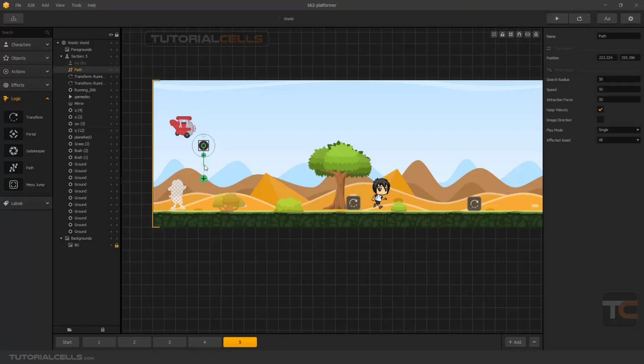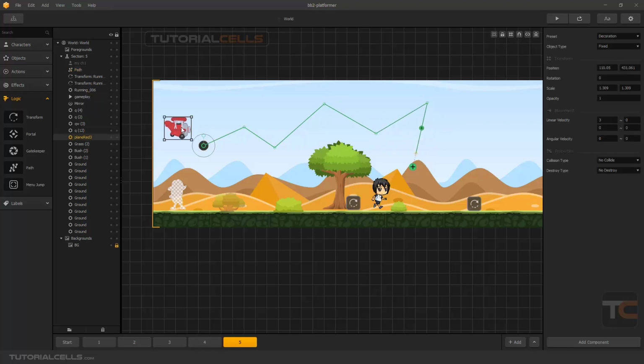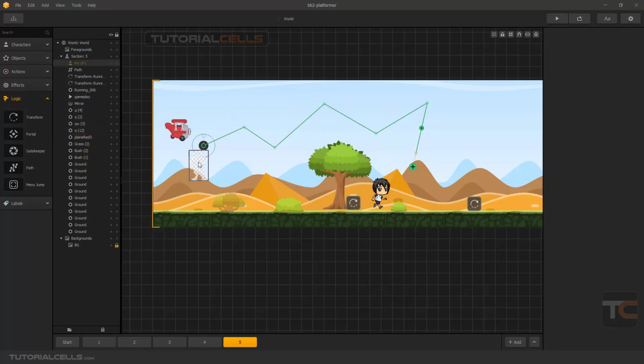For creating paths, you have to click on this plus and you can change the direction, click, and you can create a path. Okay, that is the path that you created. If, for example, the airplane goes to this area, the search area, it goes automatically on this path. And if the character jumps and reaches the path, of course the character goes on this path. So you can create any animation.